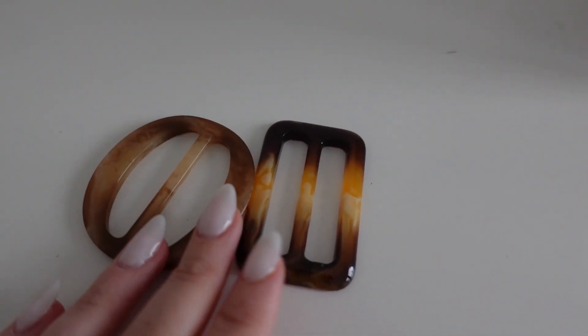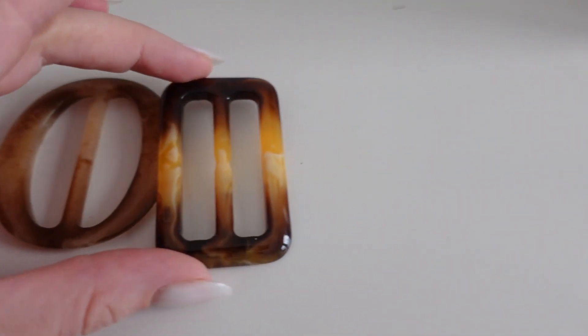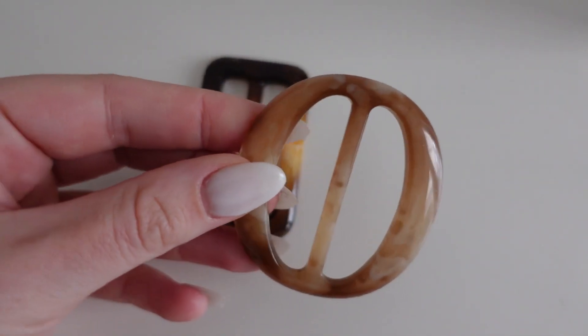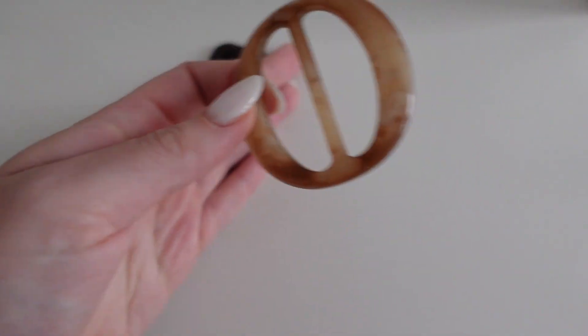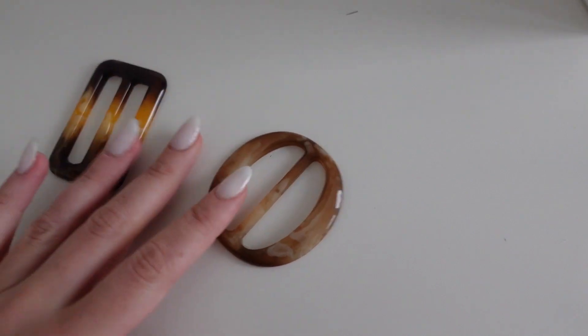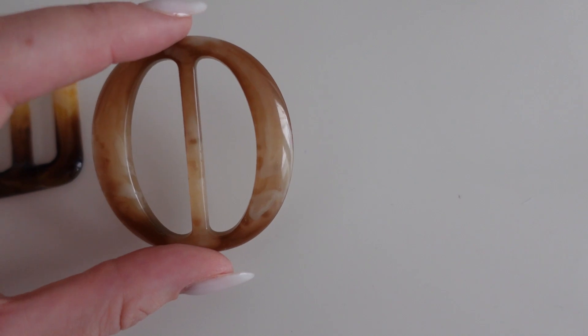These just arrived — and if I do say so myself, that is perfect timing. These are the belt buckles and they're actually so nice — kind of like a resin, I think. They arrived within a couple of days from Etsy. I think I'm going to go with this one because I think that green is going to look lovely against it — I like this tone a bit more. So what I'm going to do now is make up the belt. It's going to be quite quick and easy because I'm just doing a thread-through belt, and then I'll try them on and show you in a minute.